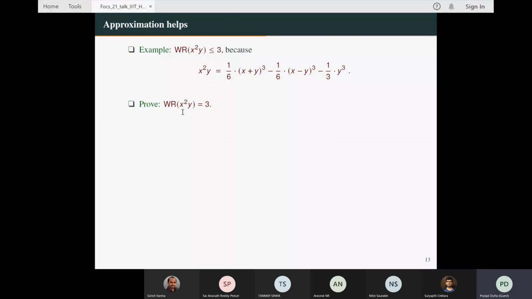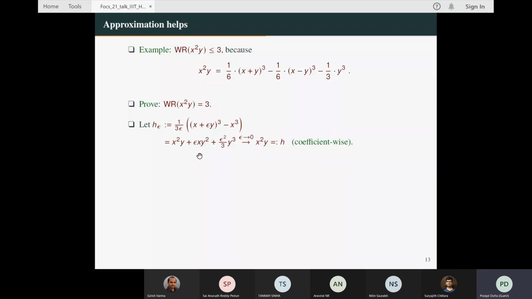So we know that the Waring rank of x square y is 3. Now let's look at some interesting polynomial. Think of epsilon as a non-zero parameter. I am not allowed to put epsilon equal to 0. I am allowed to put anything but 0. Look at this polynomial: x plus 1 by epsilon times y cube minus x cube, and 1 by 3 epsilon. I claim that when epsilon tends to 0, you actually get the x square y polynomial. You can just expand it out and take epsilon tends to 0. Then this guy vanishes, this guy vanishes, and just x square y remains.